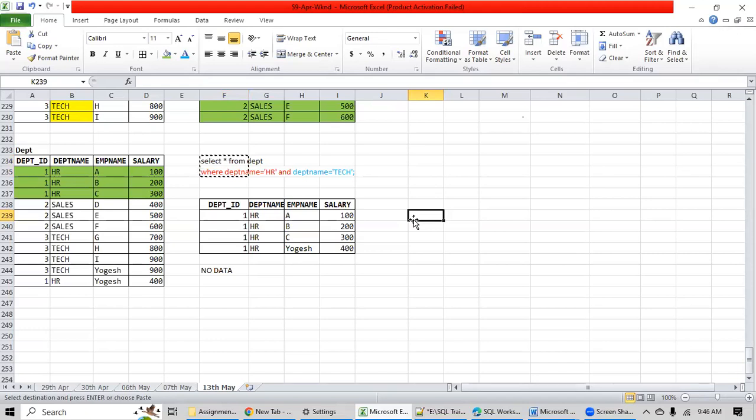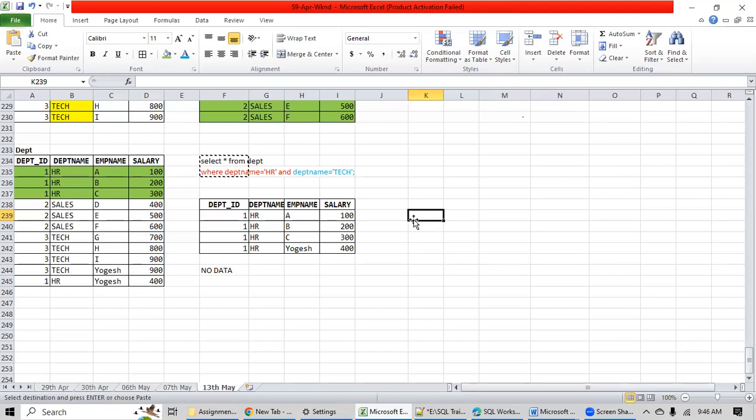I have a doubt. If you want to select multiple salaries, are we going to use IN? What multiple salaries do you want to select here?